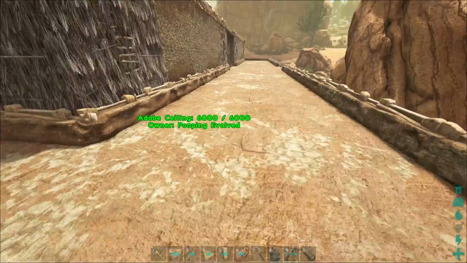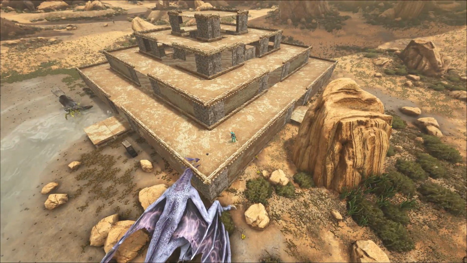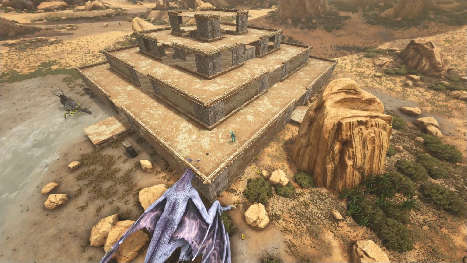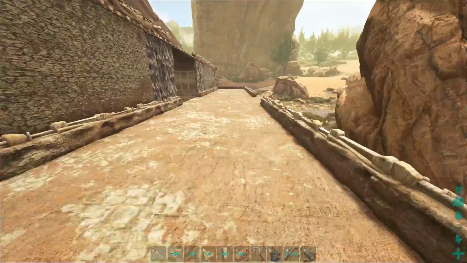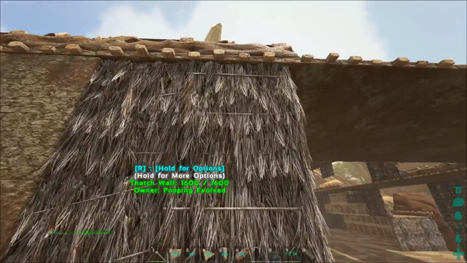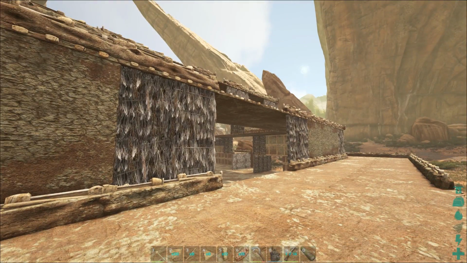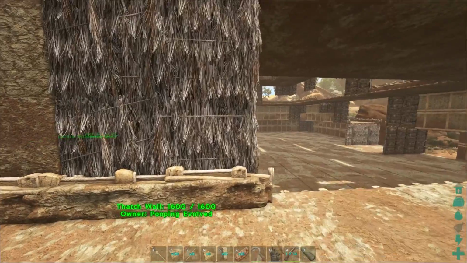Every level now has these double rows of fence foundations, and it's already starting to look a lot better. It's one of those aesthetic things, it just makes it look better. And fence foundations are pretty cheap, so it's definitely worth your while. Now, I want to talk about why we got these thatch walls, because that is, I guess, one of the biggest things we got to talk about.